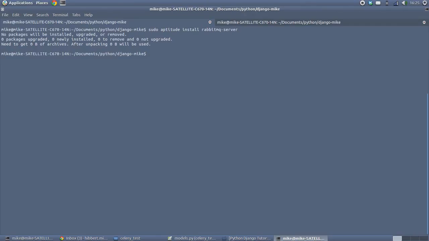The next part is basically that we want to restart the server itself, because we've changed some configurations and we want to reload the server properly.